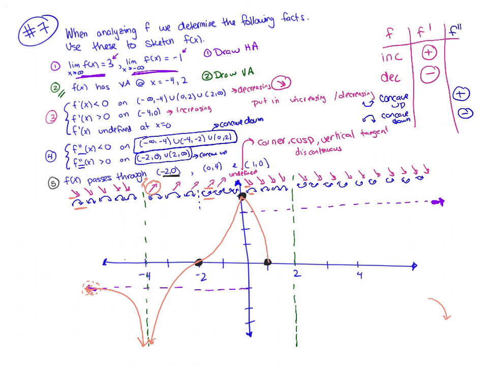Decreasing concave down. And now I'm going to continue to decrease concave down away from that point. So I can maybe try to make it look a little smoother there. Towards my asymptote. And now at the other side of the asymptote, I want to be decreasing concave up. So since I'm decreasing, I'll start here at the top, concave up towards my last asymptote. So we just have to put all of those pieces together on our graph.